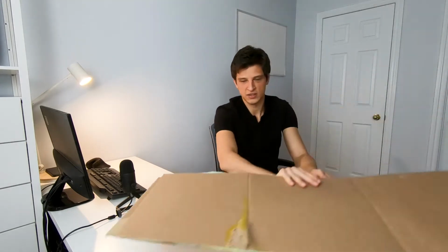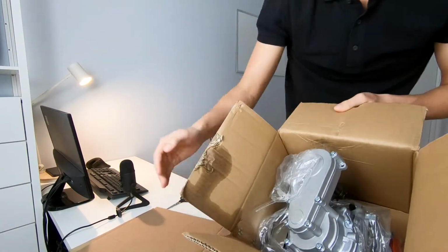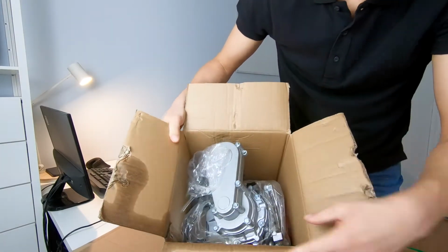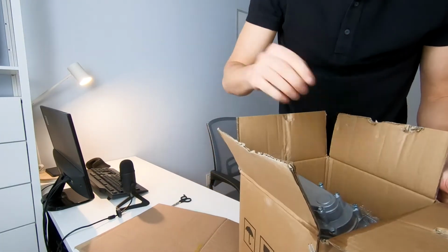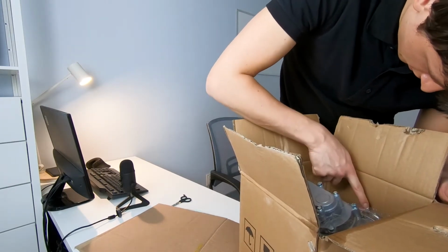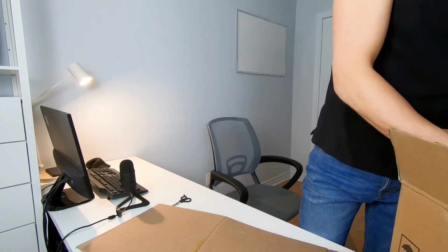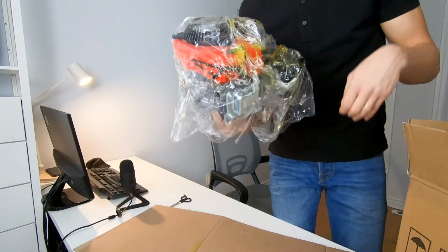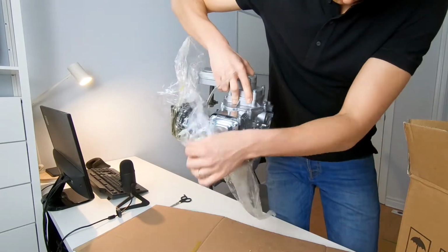We'll put this on a table. I just want to show this right away. This is where there was a little bit of damage. It's visible. Something leaked, but I guess maybe that was just water, but whatever. It does look yellow here. Well, they did their best to deliver this. That, I don't know what that is. That could be oil from it.